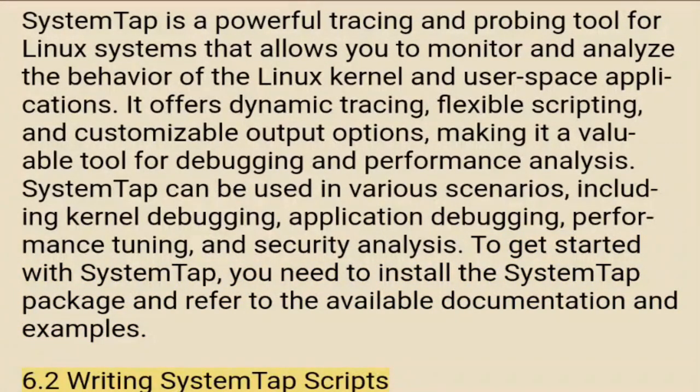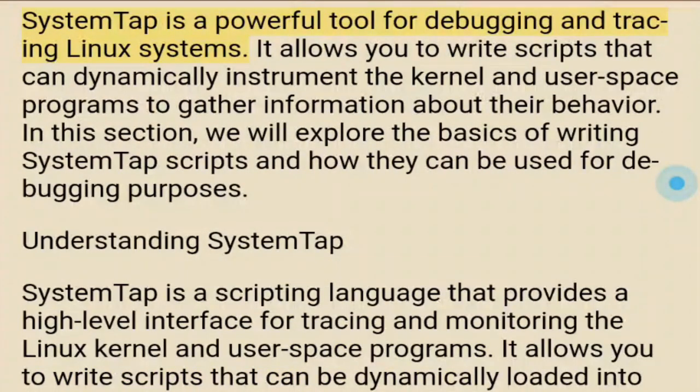6.2 Writing SystemTap scripts. SystemTap is a powerful tool for debugging and tracing Linux systems. It allows you to write scripts that can dynamically instrument the kernel and user space programs to gather information about their behavior. In this section, we will explore the basics of writing SystemTap scripts and how they can be used for debugging purposes. Understanding SystemTap.